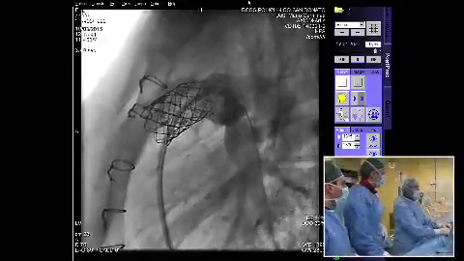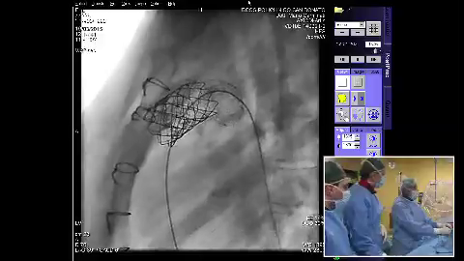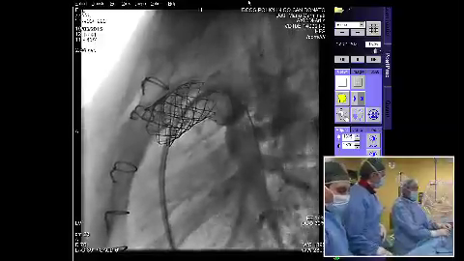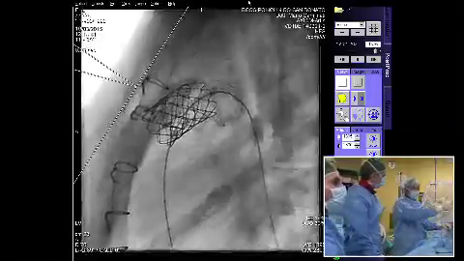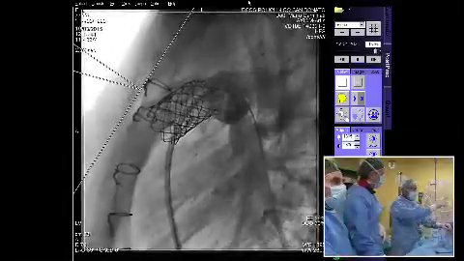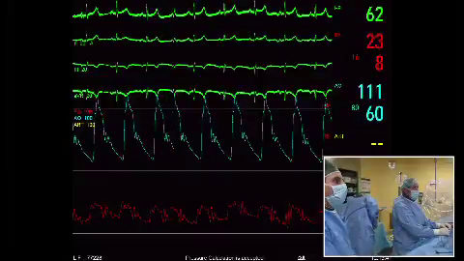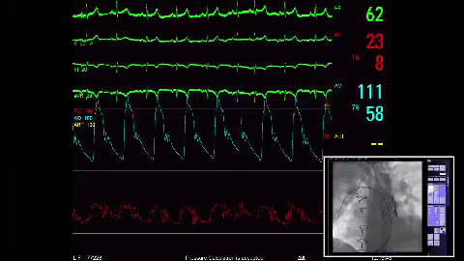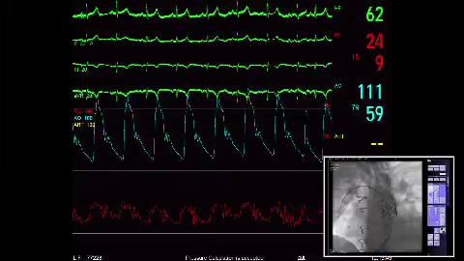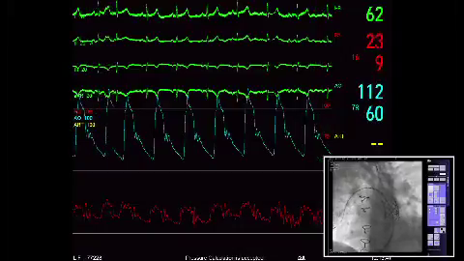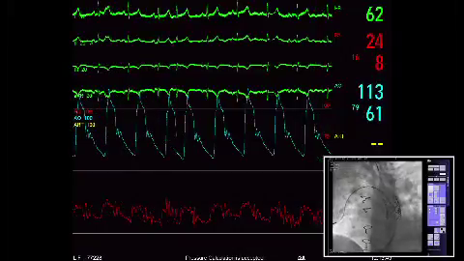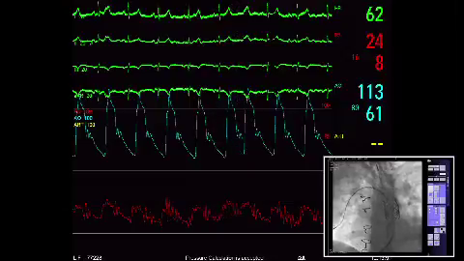And now what we'd like to show you is the pullback. So let's have a look at the pressure tracing large and the fluoro picture small. We don't need to see my face. Can you see that now? Yeah, we see the pressure tracing and we see the fluoro. Okay, now I'm going to do the pullback.